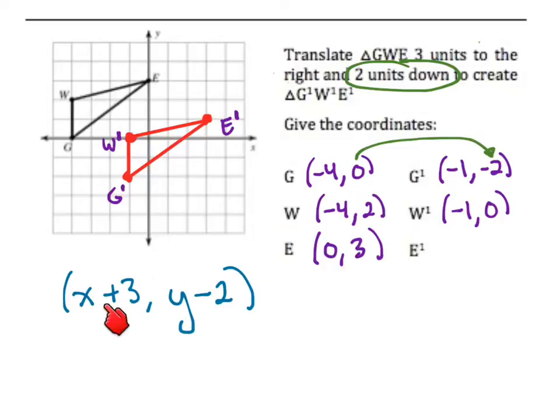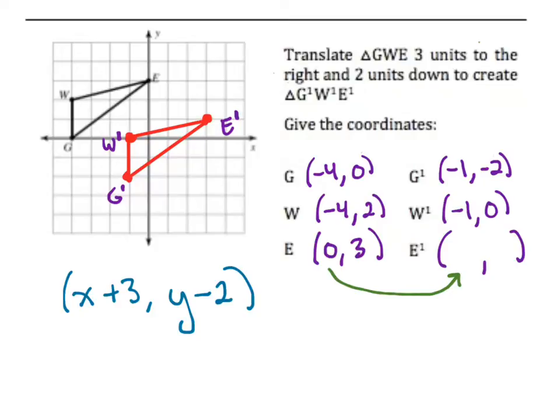Now, why do I care about this? Because let's say I don't have the time or patience to graph it. And somebody gives me this figure and I need to find my new points. Well, here we go. What happened to my X value? I'm going from 0 to something. And I'm not going to look up here and cheat. So X goes from, what happens to X? X adds 3. So I go from 0 to 3.